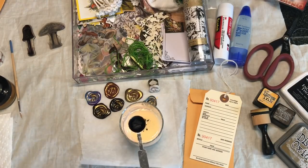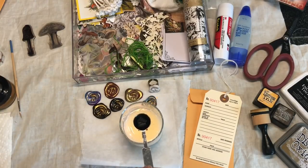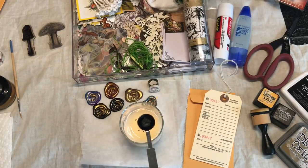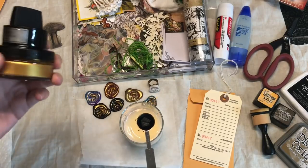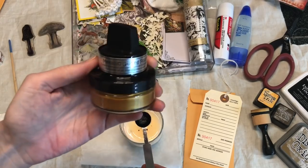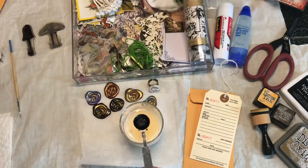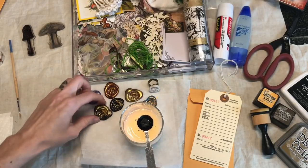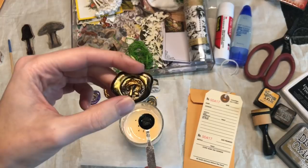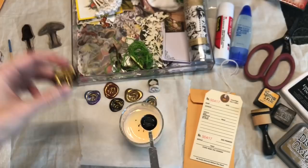If you just want to make one or two for a project, this method is fine, and a lot of the kits out there come with everything that you need. There was an awesome kit that I got from Craft Stash that I will have linked below. While I'm letting this melt, I'll tell you I'm also going to be using this metallic gilding polish, which I've really been liking for all kinds of different projects. It really gives that finished look and helps you see the picture on this dimensional wax seal.